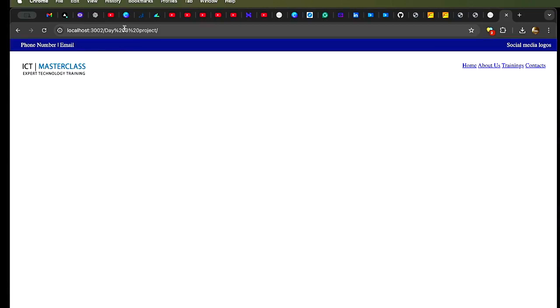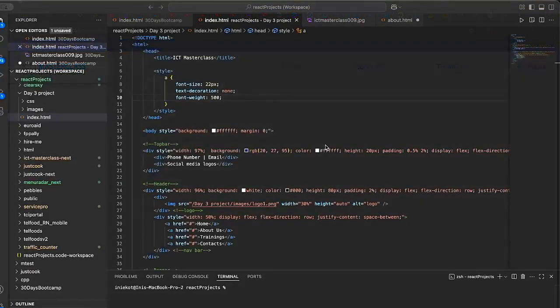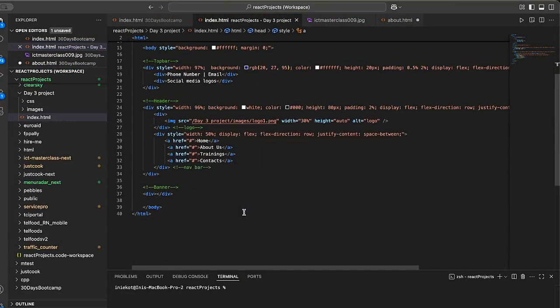So we go to the browser and try refreshing, and this is how it looks, but I would want to reduce the width of this so that they can go close to each other. So what we can do is come back and go to width.